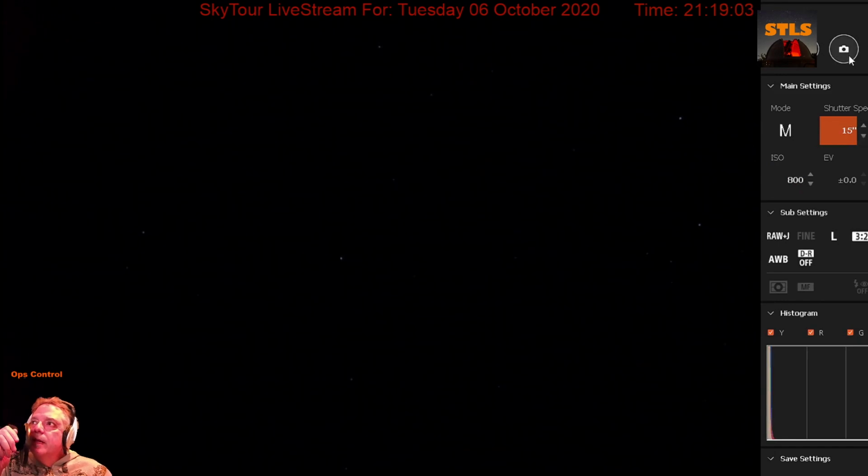Okay. And now you'll see some of the stars. You'll see how this looks. This is the main cluster is here. One cluster is here and the other one's just out of view.